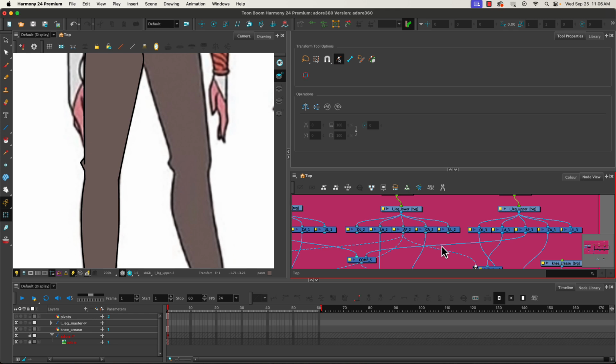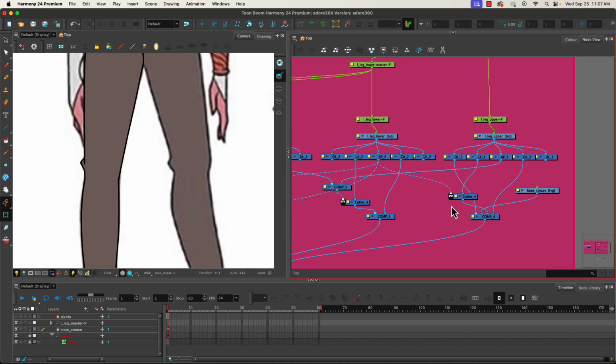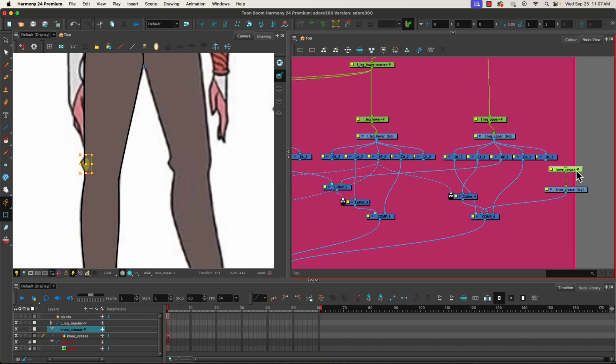So we're off to a good start, and if I grab this knee crease here and nudge it forward or back in space, we can make that overlay line show or disappear. But what we do need to do is add a peg to this so that we can control it, so if we need to do anything specific to it, we can move it around. So it has a peg, and I'm going to set its pivot point just equal to the bottom. We may end up needing to add a deformer to it as well.